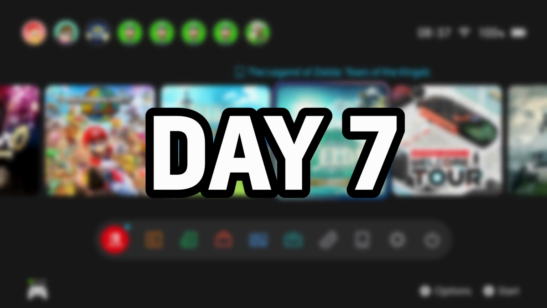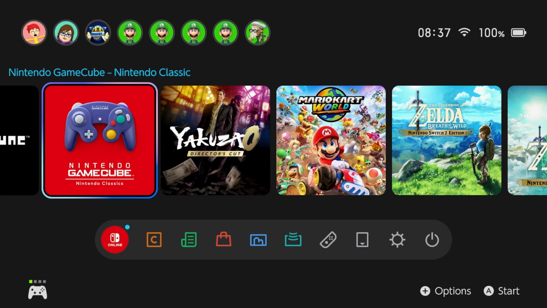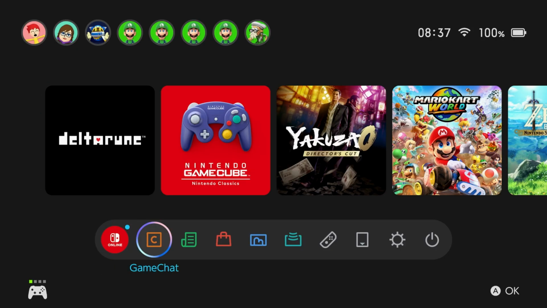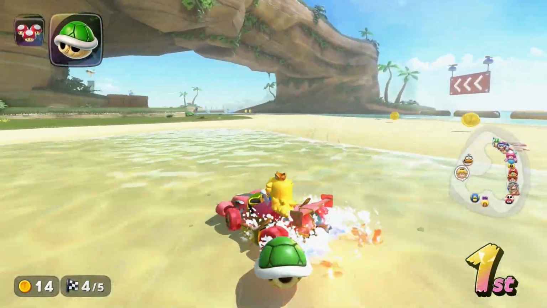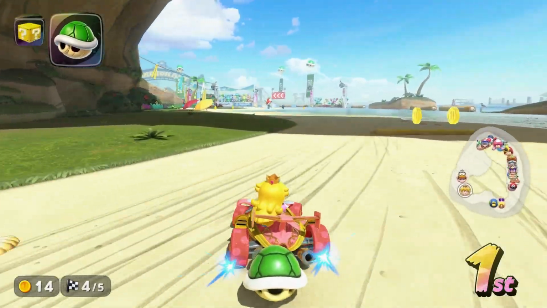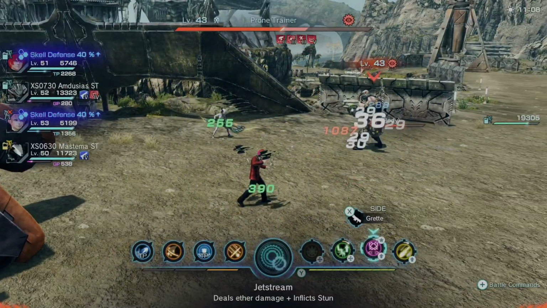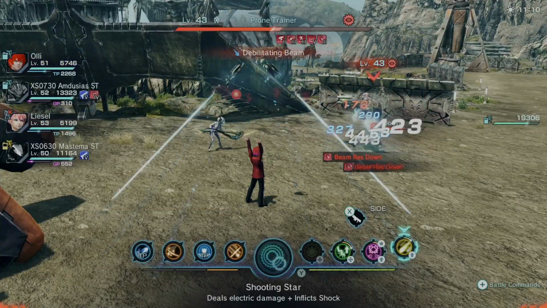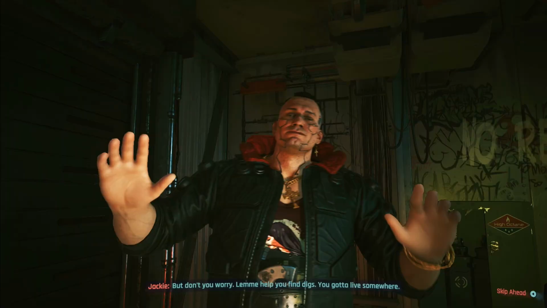Okay, we are now on to day 7. After today, it would have been 1 week since I first got my hands on the Nintendo Switch 2. After getting back from work for that day and sitting down with my Switch 2, I had lots of options for games I could play, like chilling out with some Mario Kart World, booting up Xenoblade X to finish up some of the remaining side quests, or I could continue with one of the many RPGs I have started playing this week.